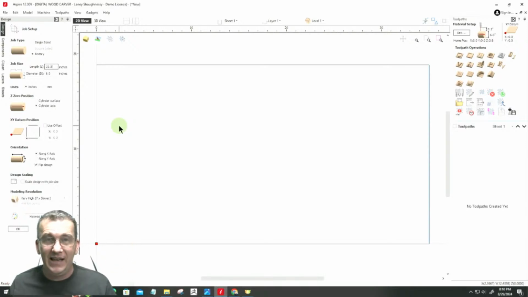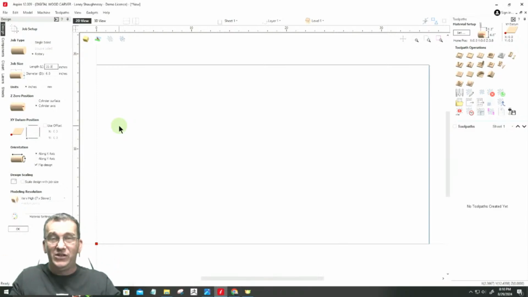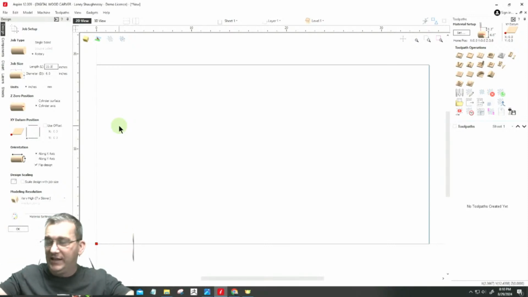In this case, it's my x-axis. I need to zero out my x-axis where the bit is centered over that pencil line, and it's going to be carving from that point 35 inches over, right? And so I'll have a 1/2 inch of waste physically at the machine, but I don't have it in my drawing here. I'm not accounting for it in the drawing. So the drawing is only milling that 35 inches. That's all it knows. That's all it cares about. And it's up to me at the table to know that my blank is longer, and I'm just starting in the right spot on that blank so it carves in the center.